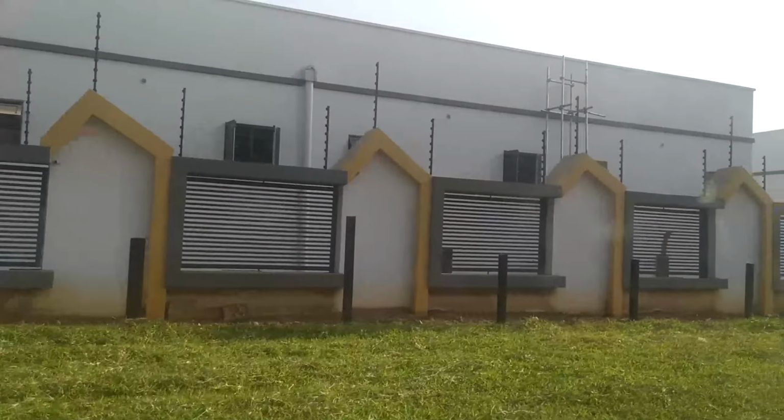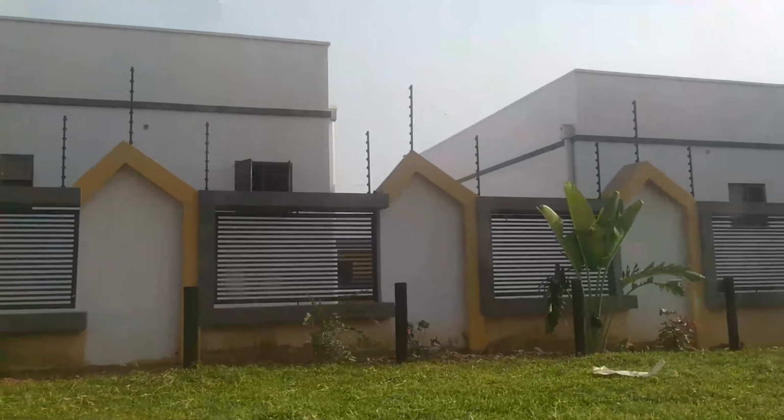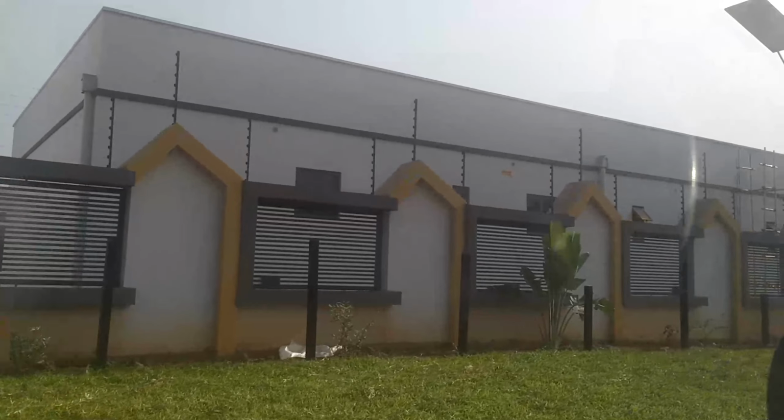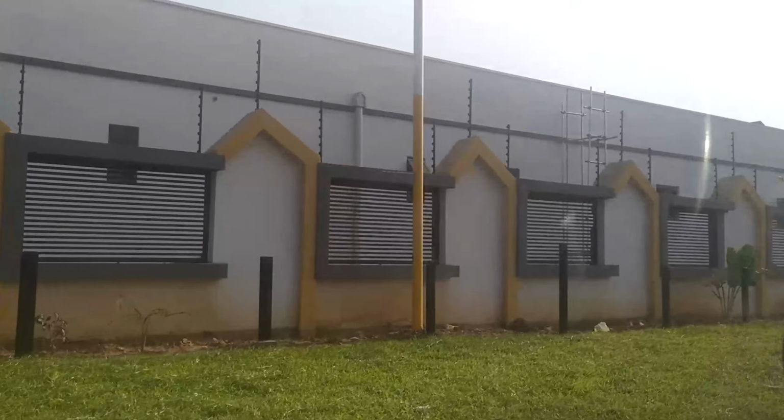I can see CCTV cameras over there. Those are new. They're still on there. I'm not sure it's in use already because it looks like it's still covered in nylon. And then they have street lights here, so it looks so nice. Also I can see some plants and flowers that have been done here. Over time, when these flowers grow up, the whole place will probably have a shield, and will look even more beautiful than it is now.